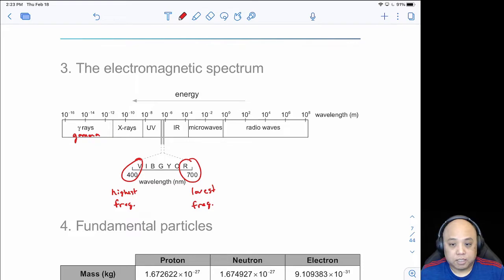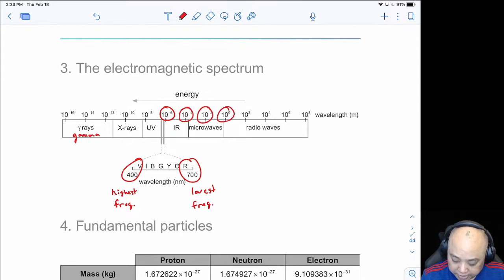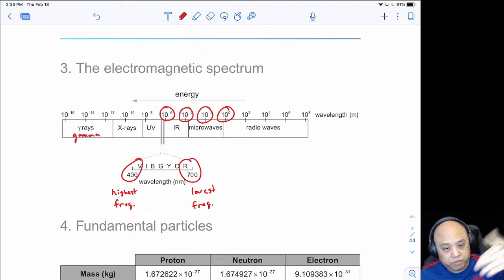Or maybe the IB gives you a frequency and asks you to solve for the wavelength and then identify what type of radiation it is. So you look at these exponents here to predict what type of radiation it is on the electromagnetic spectrum. That's the only way I could think about you using this table: ranking the energy, wavelength or frequency of different radiation, or applying calculations that you already did to figure out what type of radiation it is giving off. Okay. Questions?